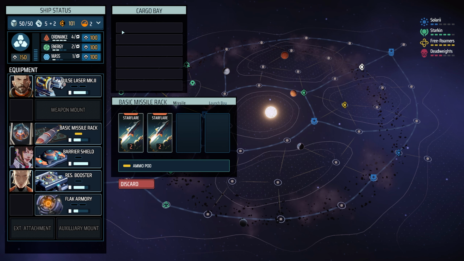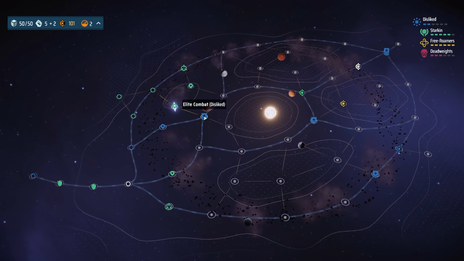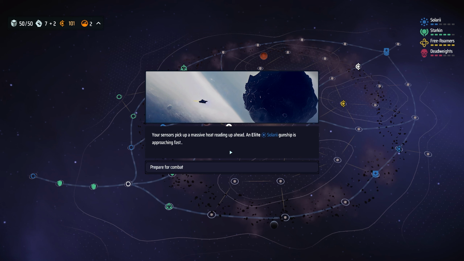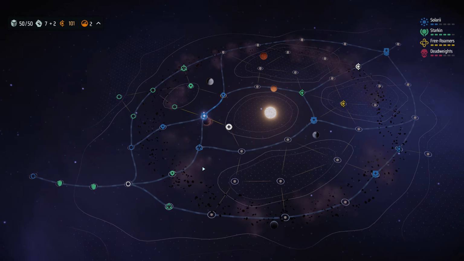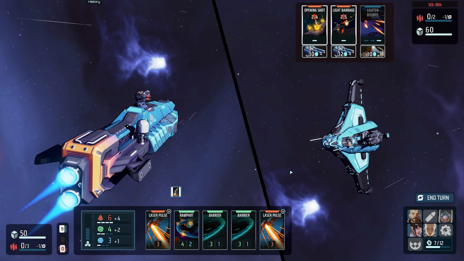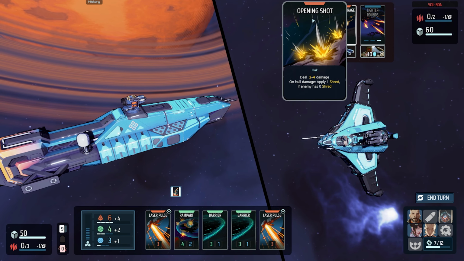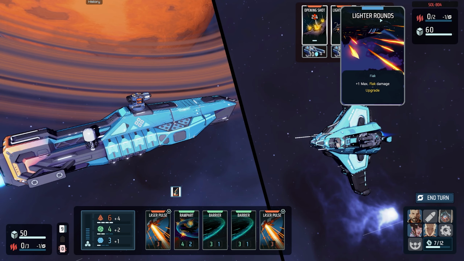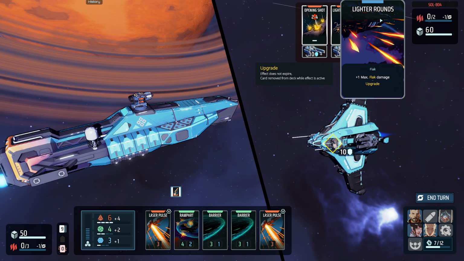And then over here, like we could totally go and add an ordnance thing, but I don't think we will. All right, we're going to go after a different elite ship from the Solarii, a massive heat reading. An elite gunship is approaching fast. Ooh, what do we have here? 60 hull damage. This dude's a beast. Opening shot deals flak damage. And then a light barrage also deals damage. And then they have a lighter rounds upgrade, which could deal another additional flak damage. So we've got a lot of damage coming in.